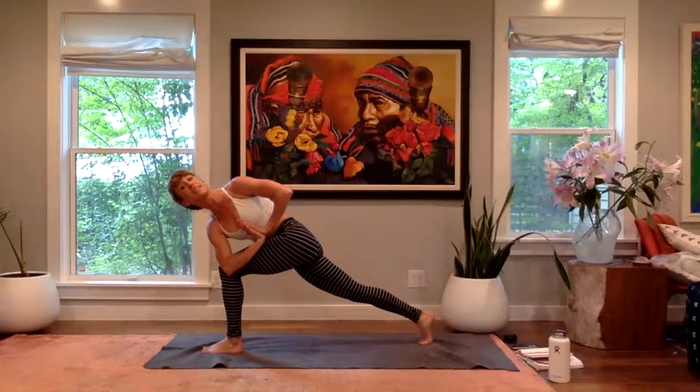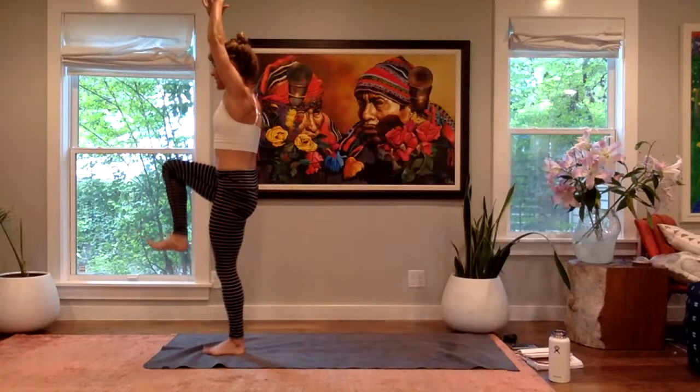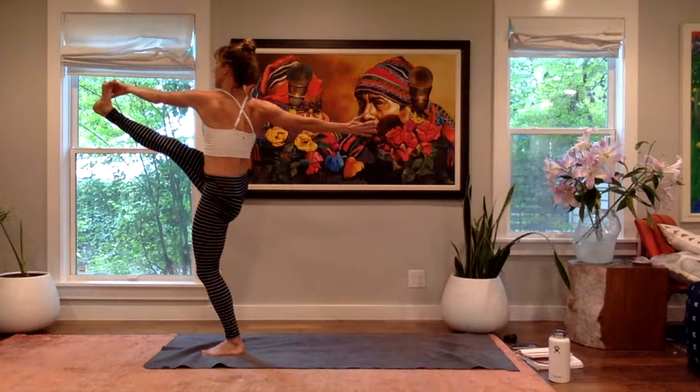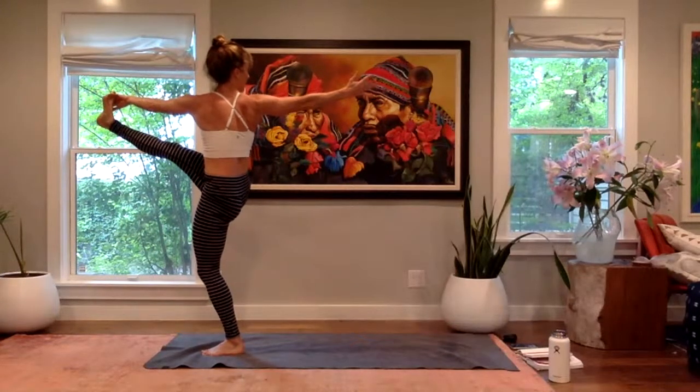Now from here, we're going to come right into that dancing Shiva. Sweep your arms up to the sky, lift your right knee up, balancing first, and then twist to your right. Left hand to your right knee or your right foot. Challenge your balance and look at your right thumb, inhale.